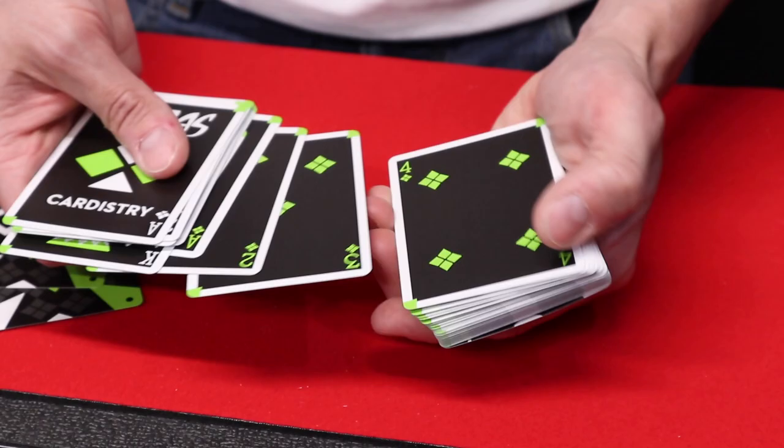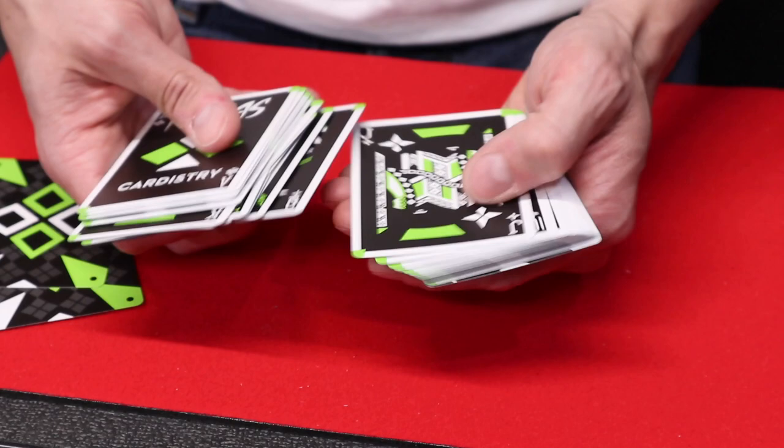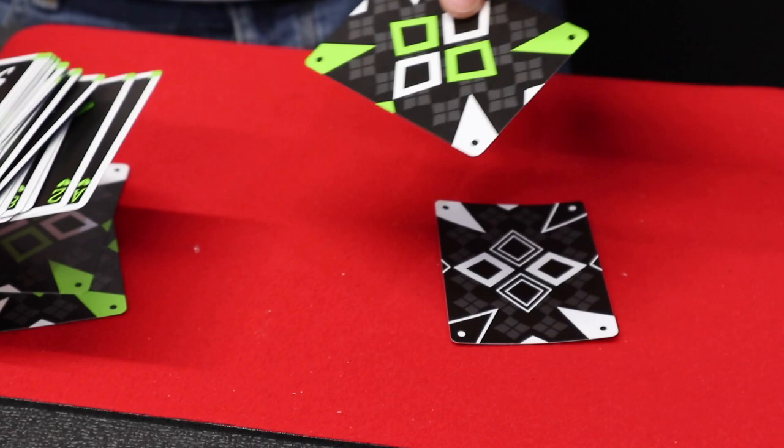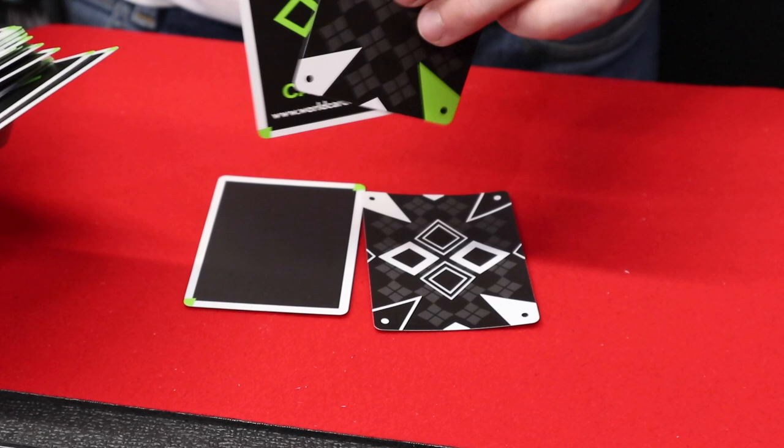Now, let's just go through them a little bit quicker. The three of diamonds. A bit hard to tell those at the time, but yeah, there you go. And then we have, yep, so we go through them like that. Spades, I'm guessing that is. And hearts. So yeah, not for playing cards with, but for cardistry, I'm sure it's going to be epic. Now, on top of that, you're getting this card here. So you're getting quite a lot of extra gaffs here. You're getting black with that there, and you're getting this one here like that. So in total, 4 potential cards that you might be able to use in some way with different tricks.